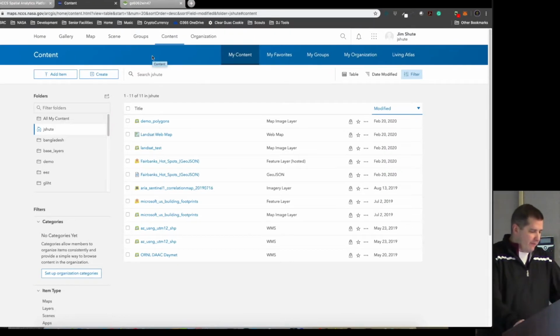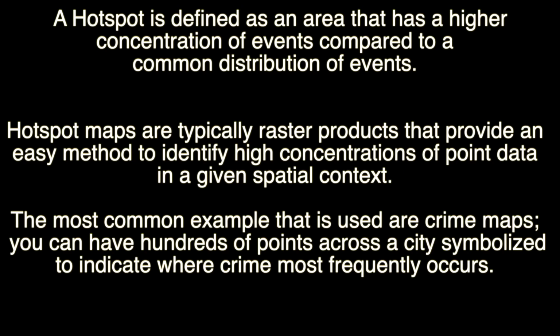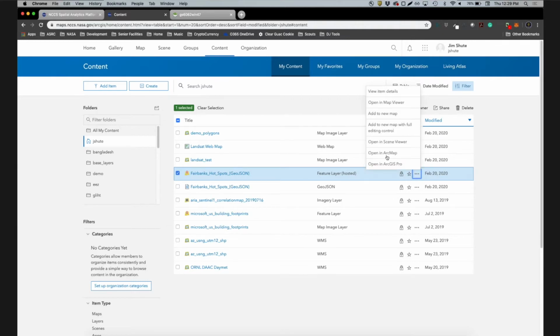We can see here that we have a Fairbanks Hotspots GeoJSON file. I recently uploaded that file. I'll just show you what that data looks like.